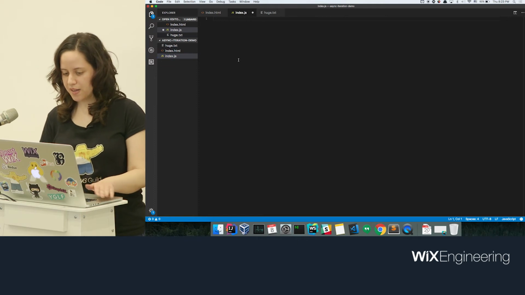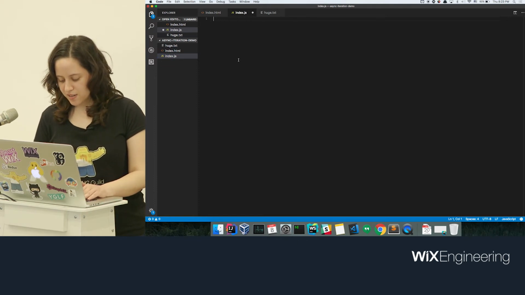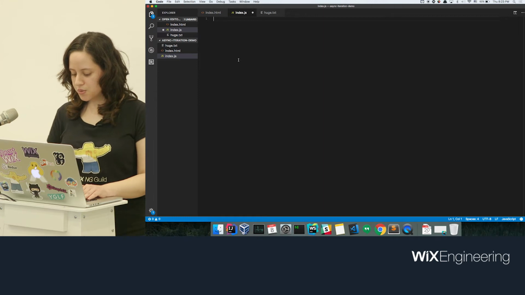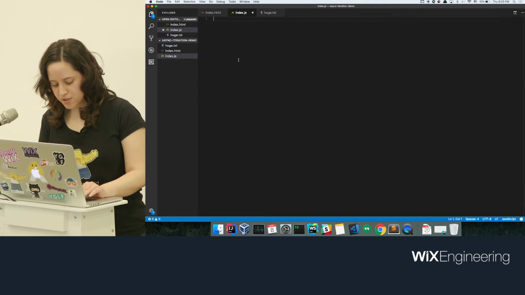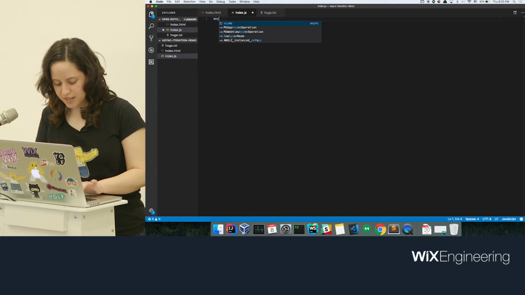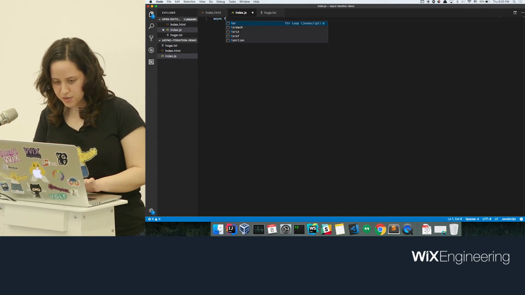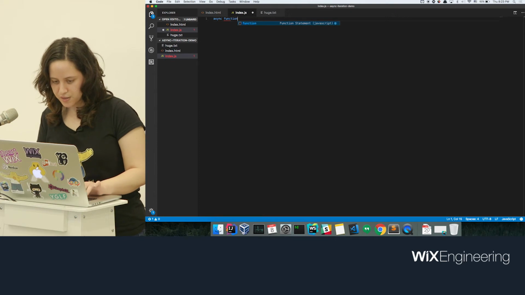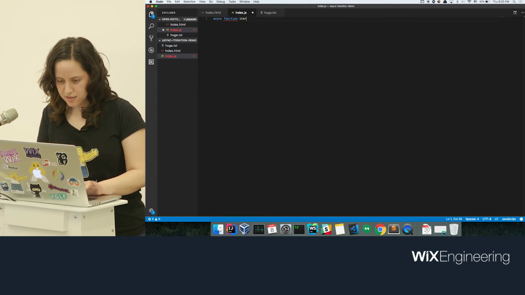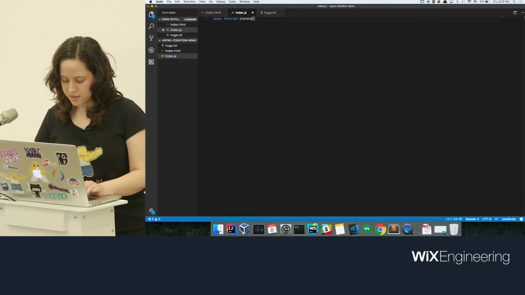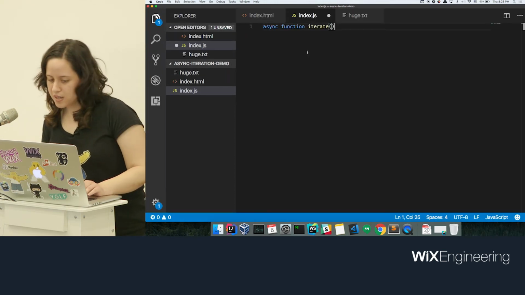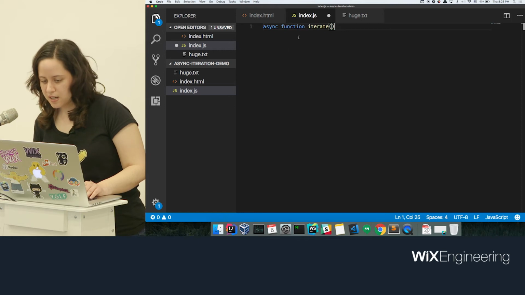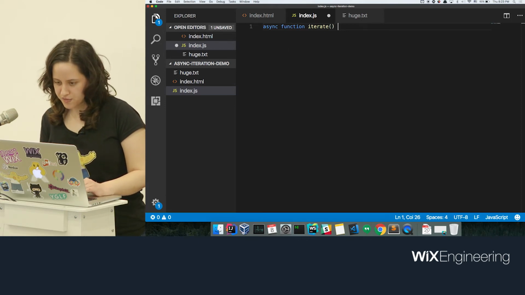Now we have this empty file, and we want to iterate over a response body. So that will have to be an async function, because we're doing a fetch with an await. Can you see it? Yeah. OK, so we are doing a function.